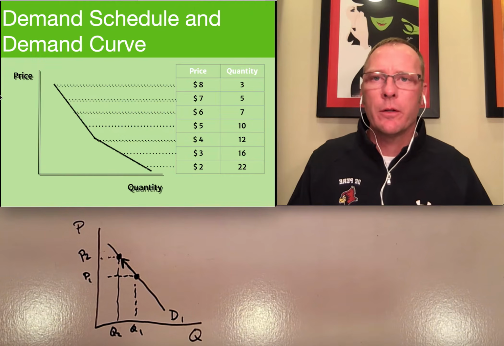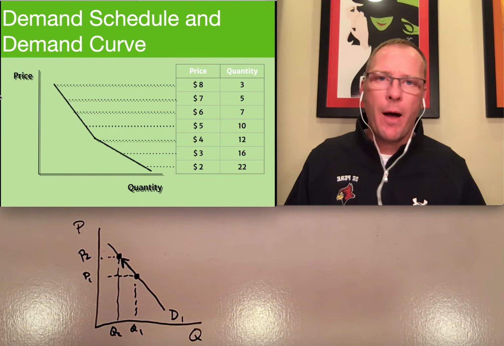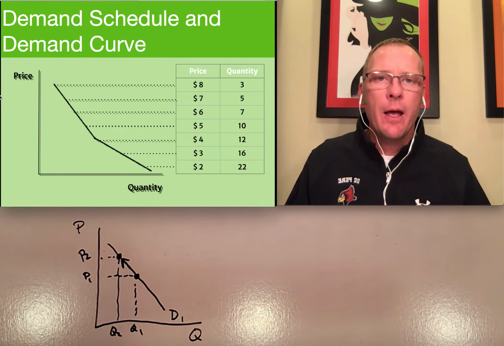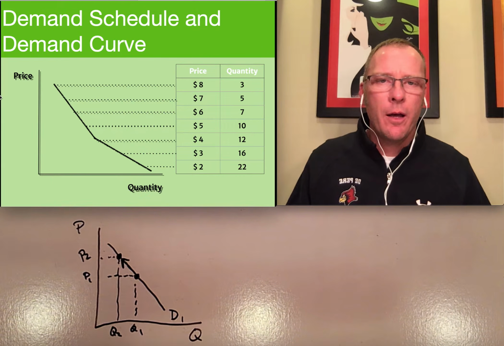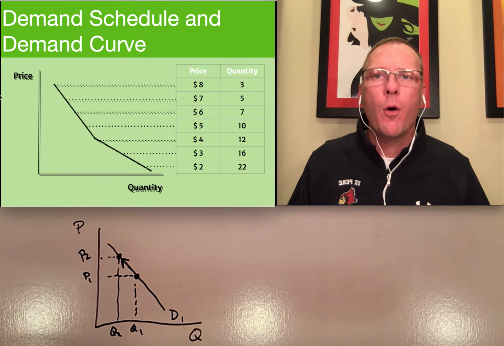And we do find for most goods, I like to say all goods, that if the price goes down, you buy more of it. If the price goes up, you buy less of it. There's almost no good that they've proven that when the price goes up, you actually buy more of that particular good.